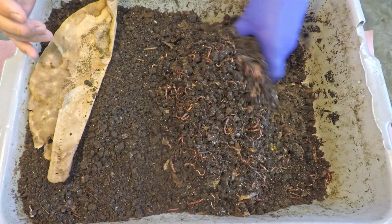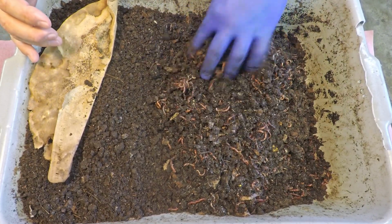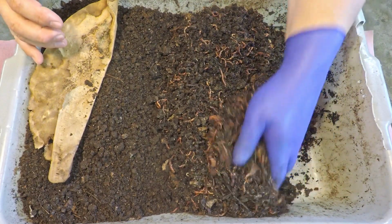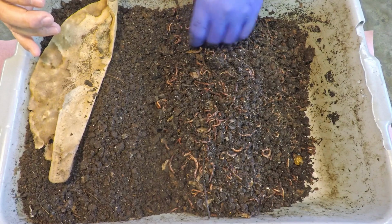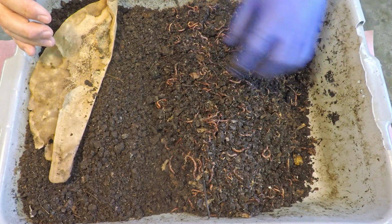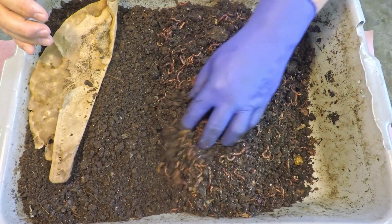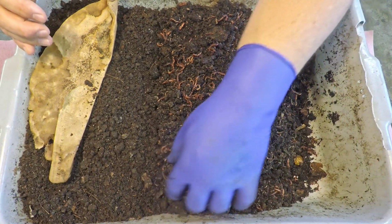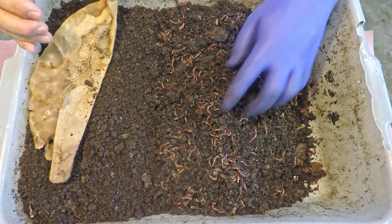And then obviously what we put in now is going to be very fresh, brand newly added stuff. So I'm just gradually nudging things over, which is just the way you would do it if you decided to run a system this way. Most of my systems are not run this way. Most of my systems have a defined end where the entire system would have all the worms lured out of it and hauled out, leaving behind only their castings.